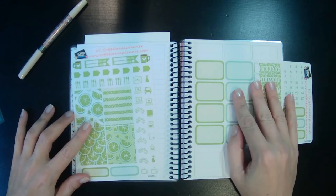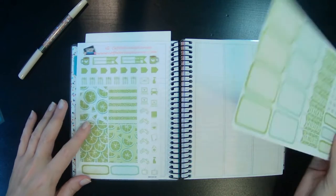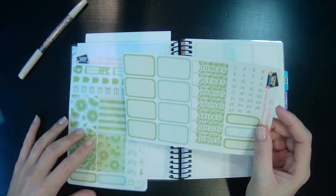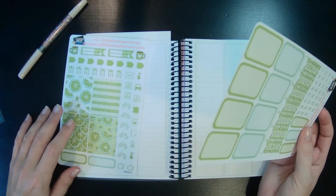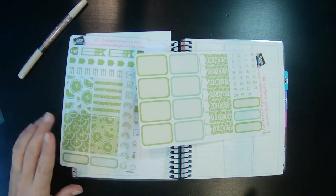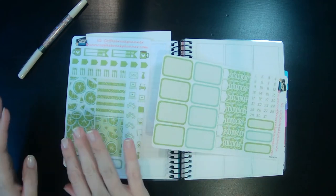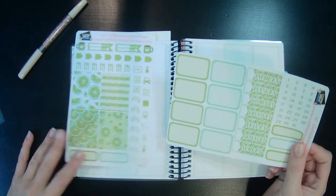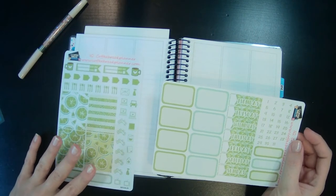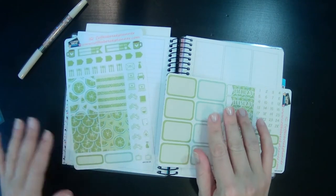I have this coffee break planner kit — it's a mini kit that I got like forever ago, and I just decided I'm going to try and use it up. I'm going to look around and probably grab some washi, and I wanted to kind of go with this lime theme. I just thought that was fresh and fun. I did get to drink a margarita on Thursday, so that was nice.